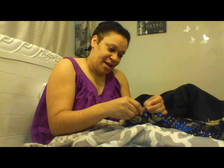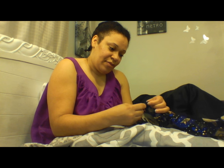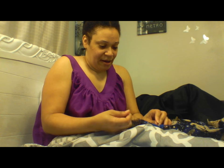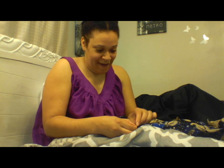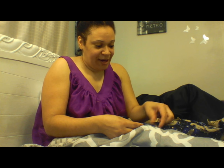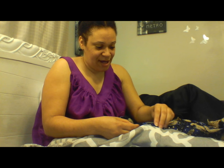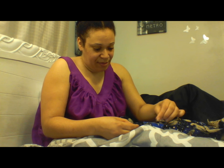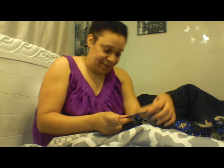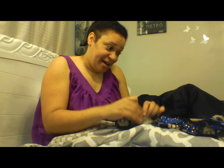Just doing like this, up and down. And then stretch it carefully so you don't get knots, because this is a very long piece of thread. I've been having a lot of knotting difficulties today. Here's a piece of plastic that got in the way. Why there was a piece of plastic, I don't know. It's how the fabric was created, with certain pieces of plastic on it that you got to pull off. Okay, and be careful, because you don't want to knot your fabric. Because you'll have to keep cutting it like I had to do earlier.